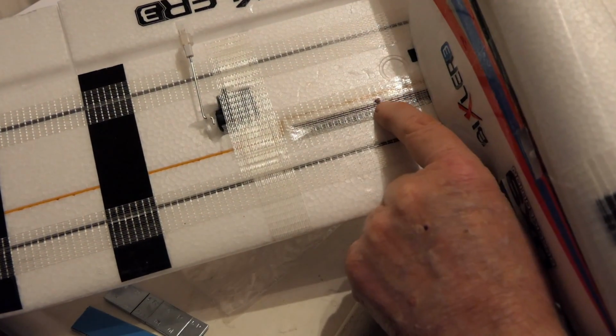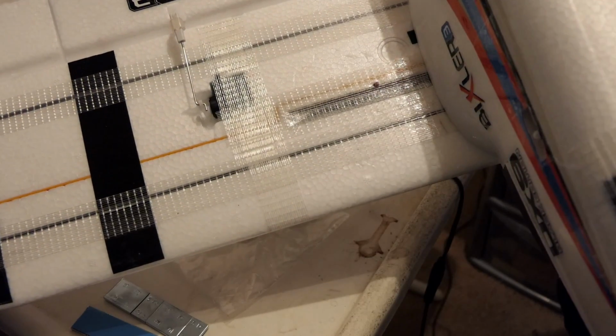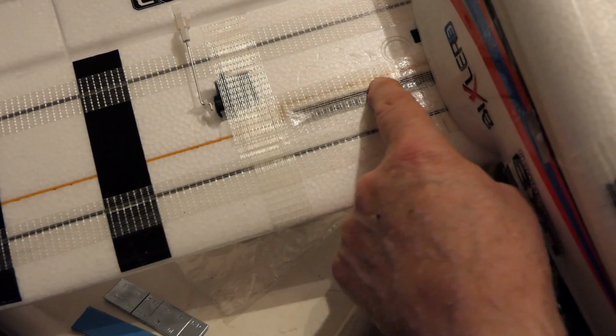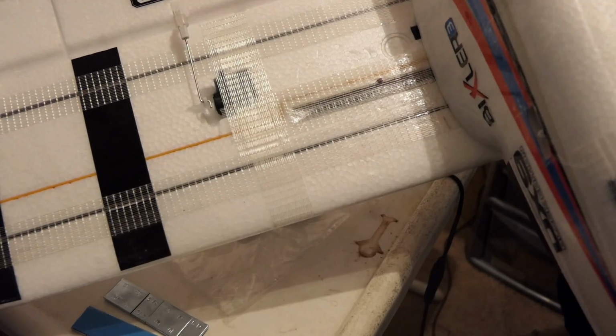Just here I have a little cocktail stick glued in that sticks out, and the same on the other wing, so I can balance them. You can just feel underneath and you can feel them. That's where I want it to balance, plus or minus 5 either way.